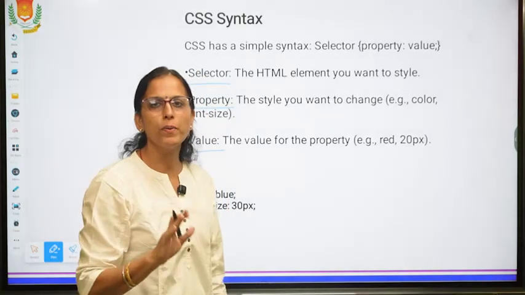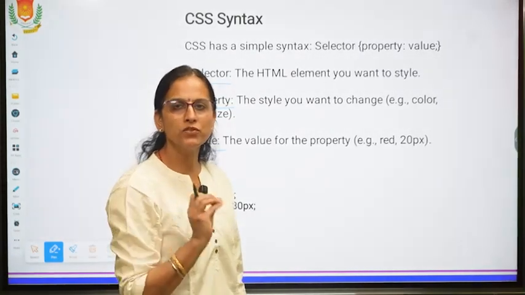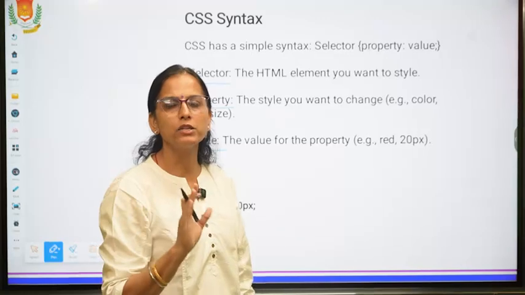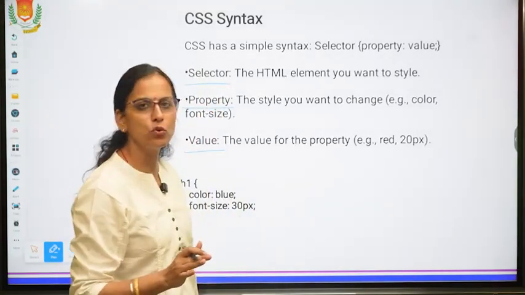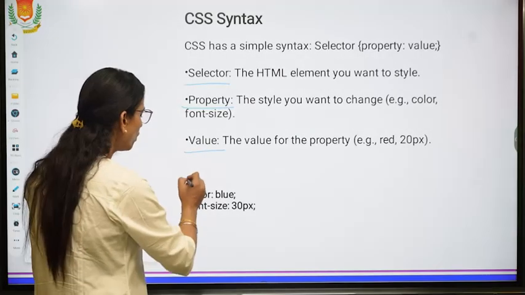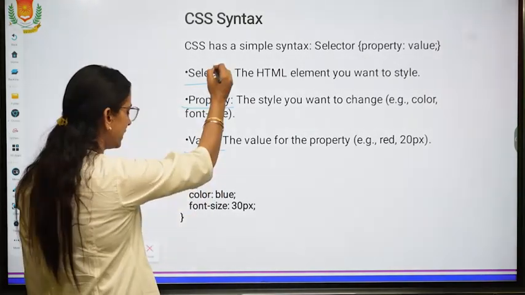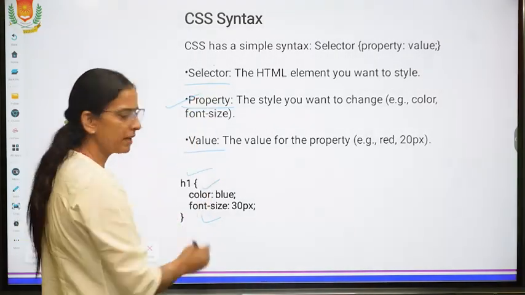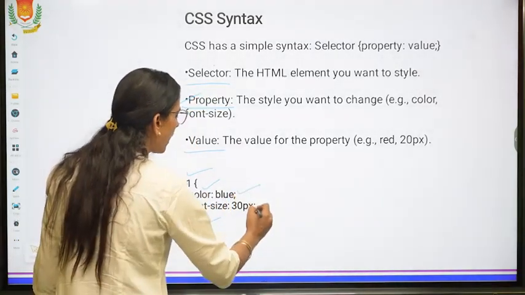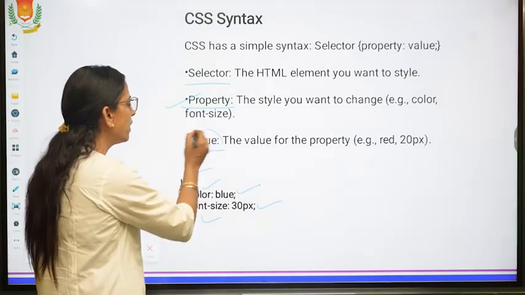There is a proper format for that. Special characters are there and they have set values where they are to be used. So this H1 is the selector. Color and font size are the properties and blue and 30 pixels are the values.